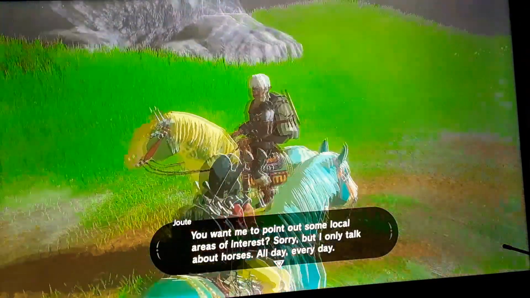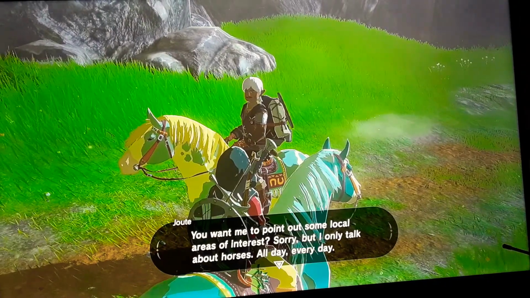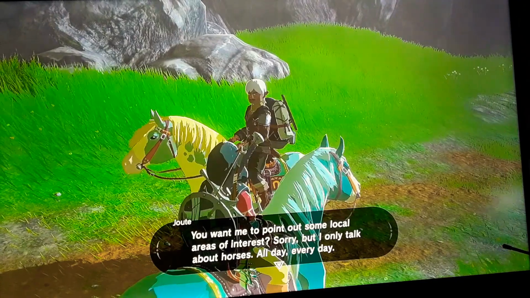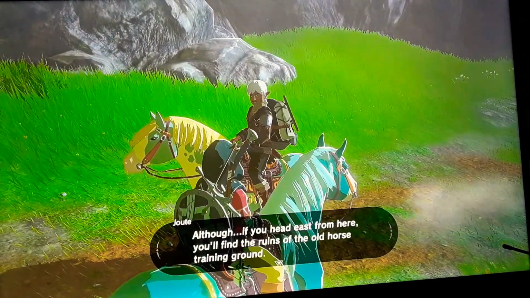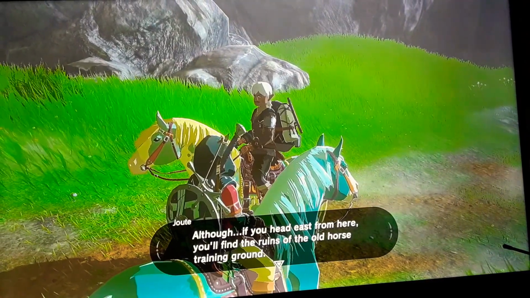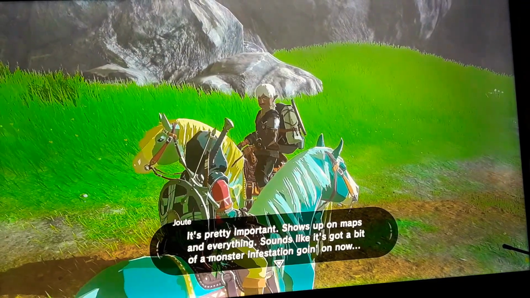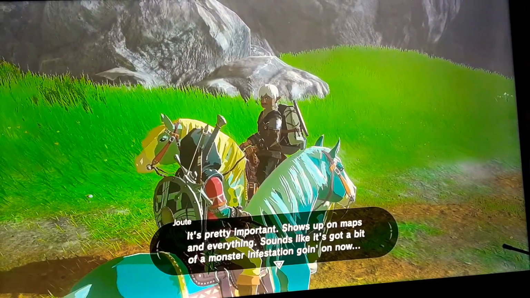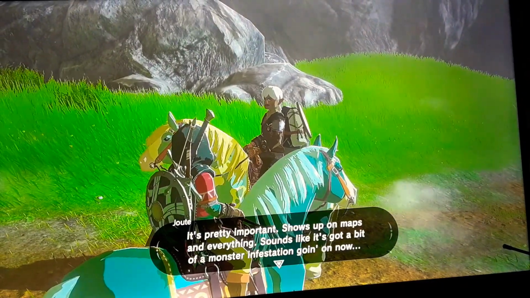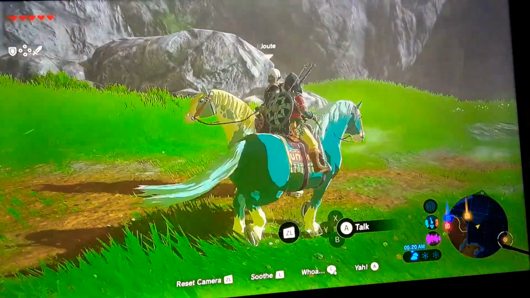You want to? When the wash goes off, hold the gloves. Okay. You want me to point? I just need swamp. You want me to point out some local areas of interest? Sorry, but I only talk about horses all day, every day. Although, if you head east from here, you'll find the ruins of the old horse training ground. Watch the ultimate keys. Ah, of course you did. It's pretty important. Shows up on maps and everything. Sounds like it's got a bit of monster infestation going on now. Not good.